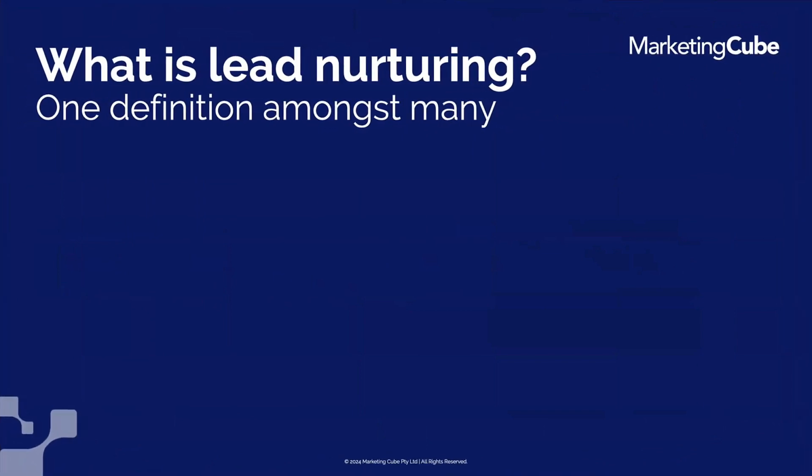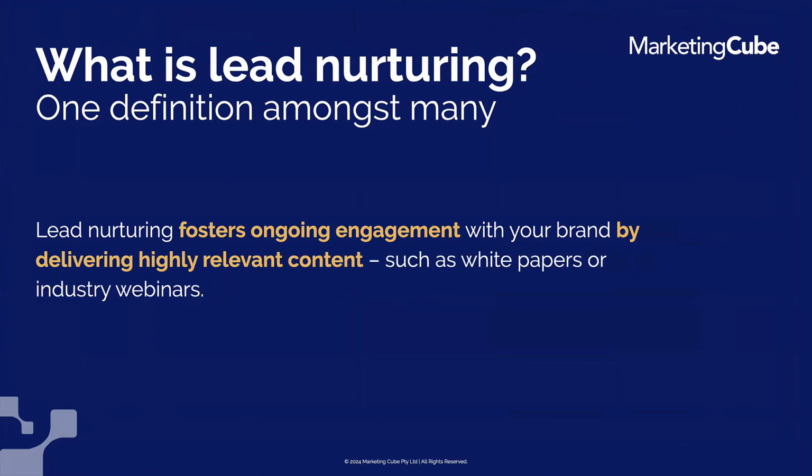So one of the purposes of lead nurturing is to foster ongoing engagement with the brand. And the more you know about the person, the better position you're in to deliver more relevant content. Now it can be white papers, it can be industry webinars, it can be a whole slew of things, to foster that ongoing engagement. Because what you're trying to do is get them to a point where their buying decision becomes a bit painful. They need to make a decision, and you want your brand to be the first brand that they think about when they get to the crunch and need to make a decision to either transact or purchase or subscribe or enroll, whatever the case may be.